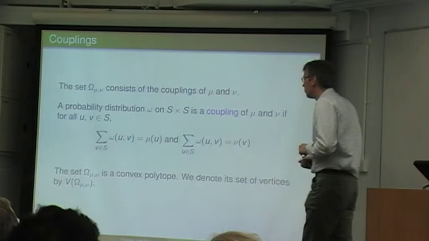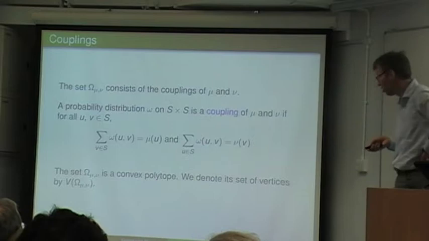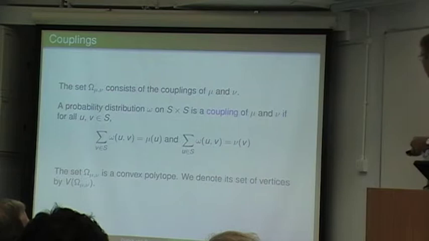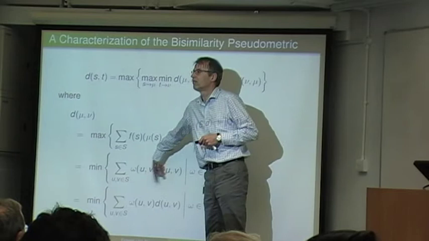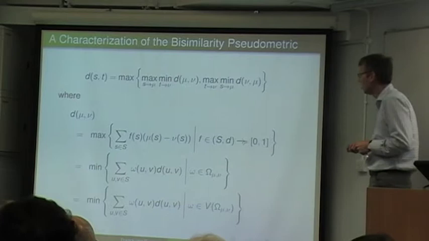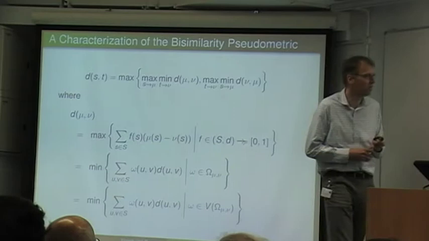Now the nice thing about it is this is a convex polytope, and so of course it has infinitely many elements, but luckily it has only finitely many vertices. So how can we use this now? Well, by duality we get this equation over here, but since this is a linear function and we know that the linear function attains its minimum at the vertices, we only have to consider the vertices, and there are finitely many, so that makes life much better.